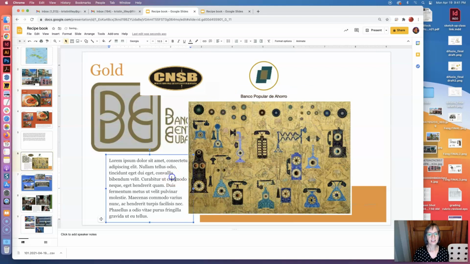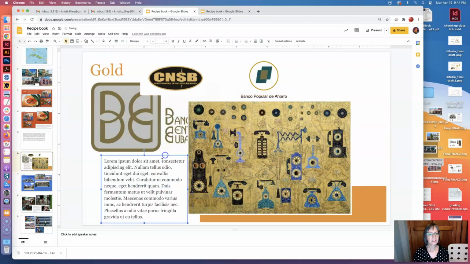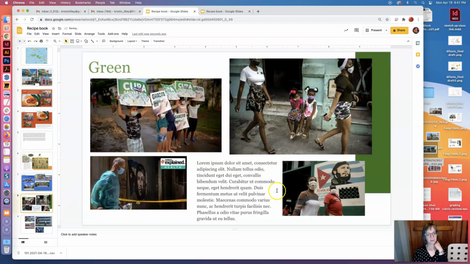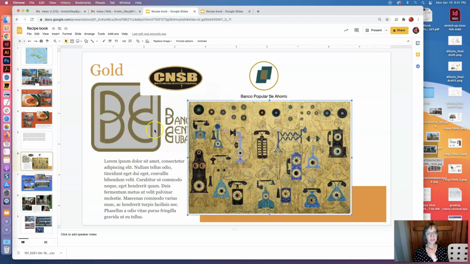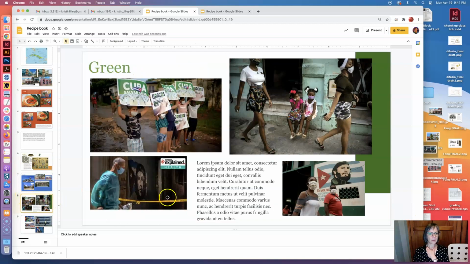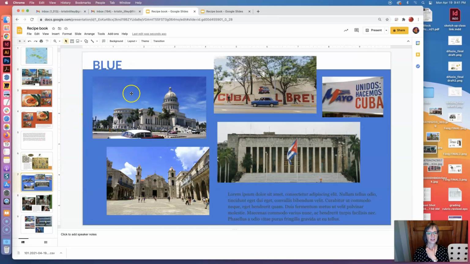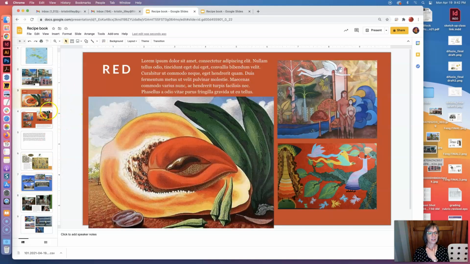But I've got these same elements, and this text box keeps the relative same shape. So this can become more of a fluid layout, but these elements, 1, 2, 3, remain the same, versus something like this where it's a little bit more constrained.